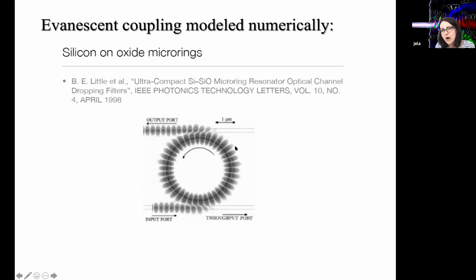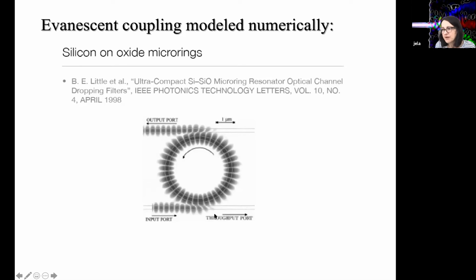But this one lobe that you have here would basically be also represented as the lobe of the Bessel function. Not exactly, right? Numerical analysis would be the best, but they're approximately the same, because the ring you obtain by basically cutting out the central part of the disk. So some overlap of the field with the outside region would change the field profile depending on how thick the disk is. But if you have a larger width of the disk, then it would be probably pretty much the same.